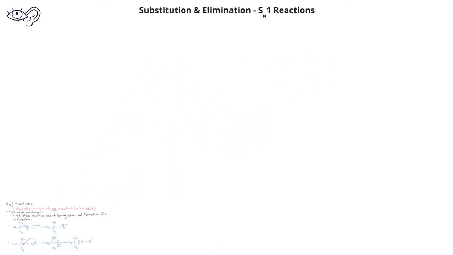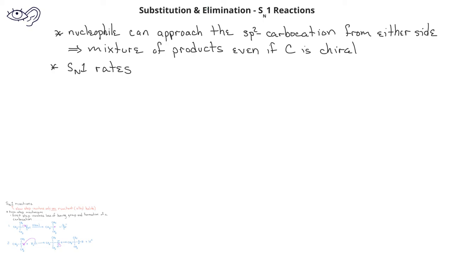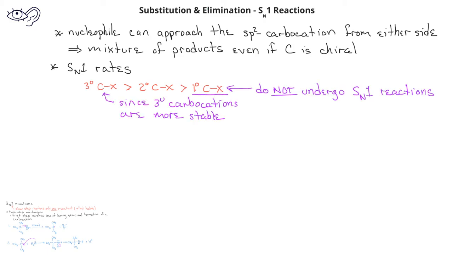In SN1 reactions, the nucleophile can approach the carbocation from either side, so that even if we begin with a chiral alkyl halide, we'll get a mixture of products. In terms of rates for SN1 reactions, since carbocations are involved in the first step, tertiary alkyl halides will have much faster SN1 reactions than secondary alkyl halides, which will in turn be faster than primary alkyl halides. In fact, primary alkyl halides are so slow that they essentially do not undergo SN1 reactions. As with SN2 reactions, alkyl iodides will have faster reactions than alkyl bromides, which will be faster than alkyl chlorides, which are in turn faster than alkyl fluorides.